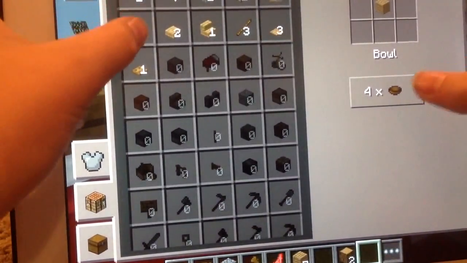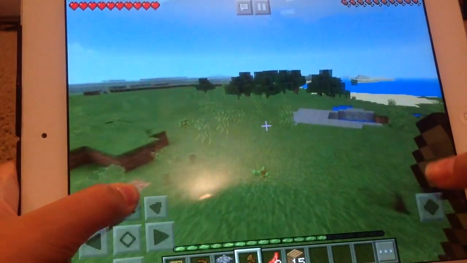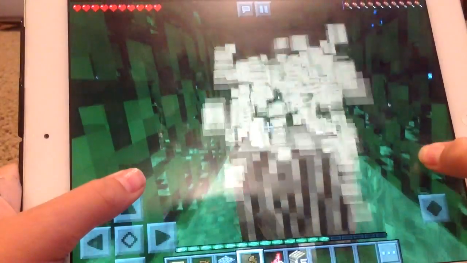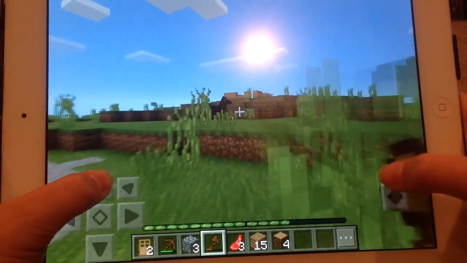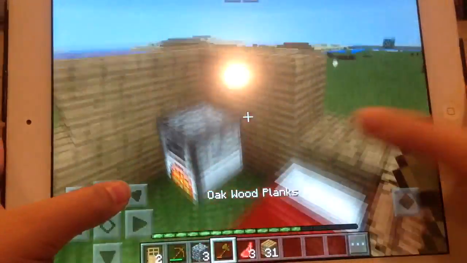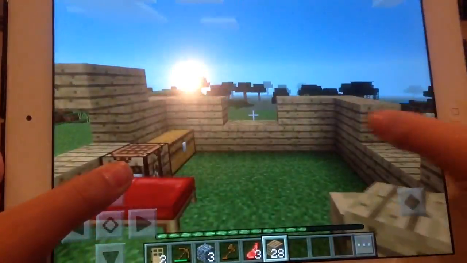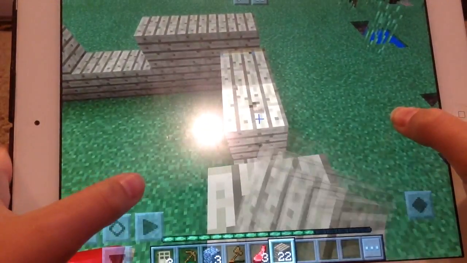Okay, now I'm going to make more planks. Reason being, because we need to roof our house. Gonna run as fast as I can. Dang it. Gonna have to go up here. Place that there. Dang it. Okay, I'm gonna break that block.